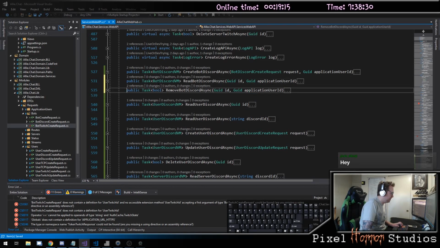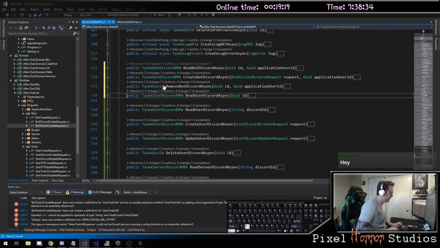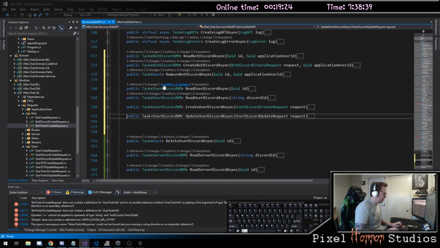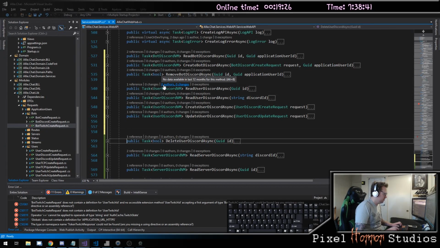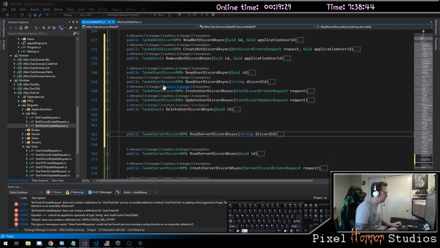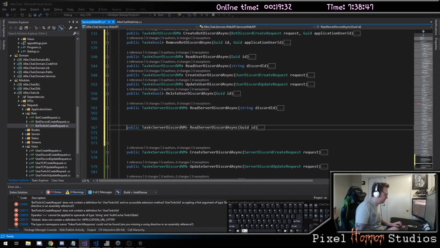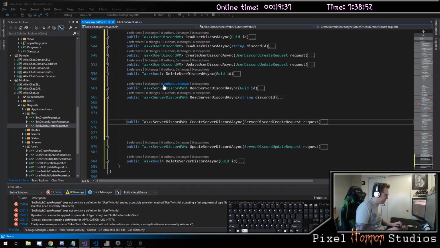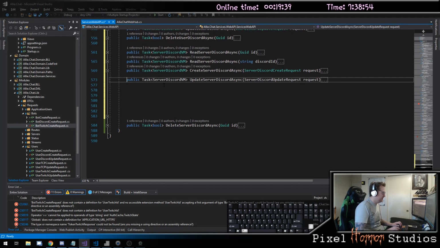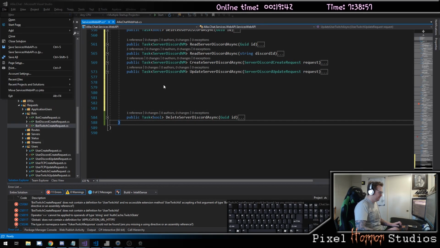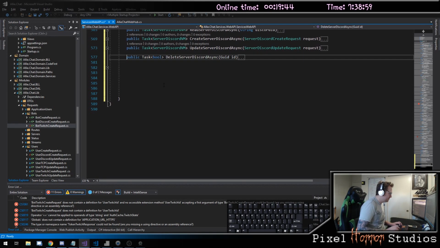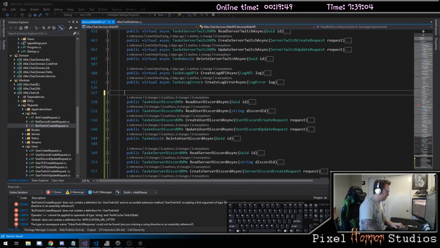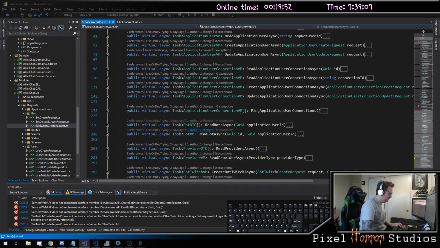Create bot Discord, read bot Discord, read user Discord, create user, update user Discord, delete user Discord, read server Discord asynchronous, create, update, and delete. Okay, so the first ones are these bots. So let's move these up here with bots.